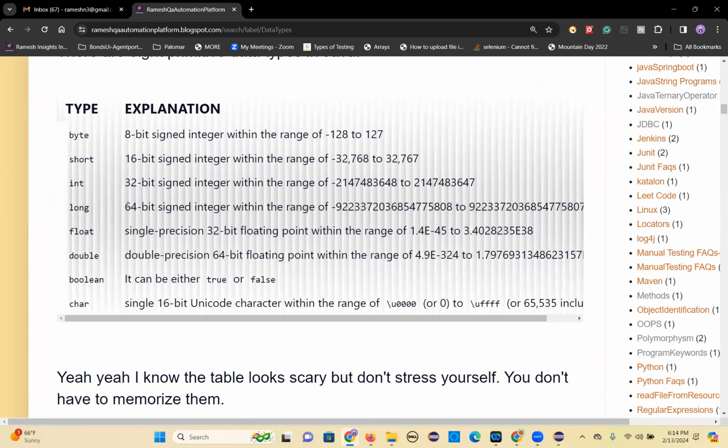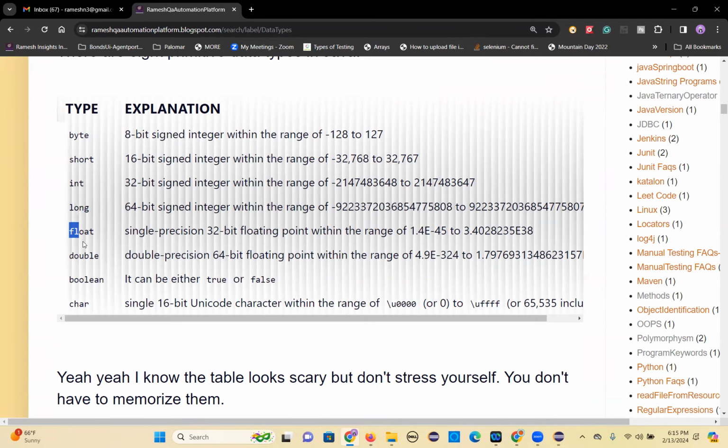It occupies 64-bit memory size. This is the bigger memory size, so things like phone numbers you cannot declare with an integer. You have to declare it as a long.